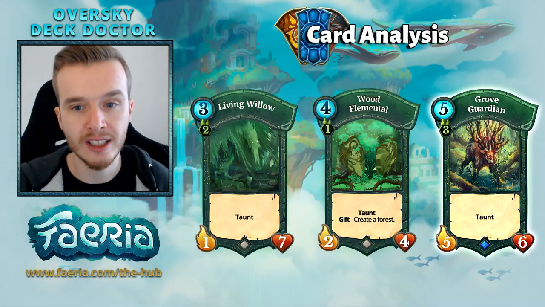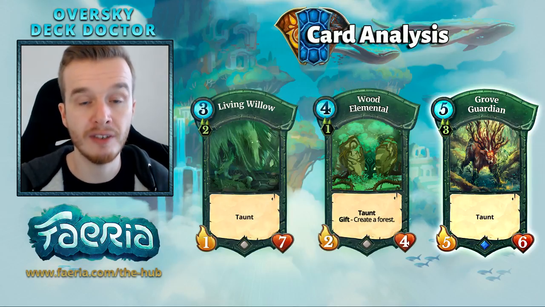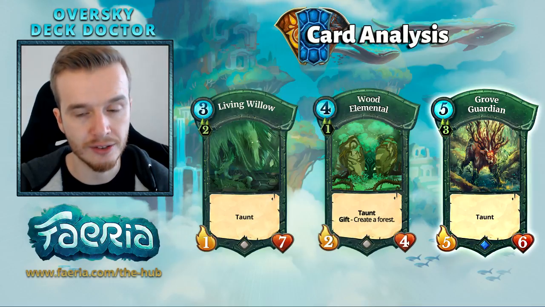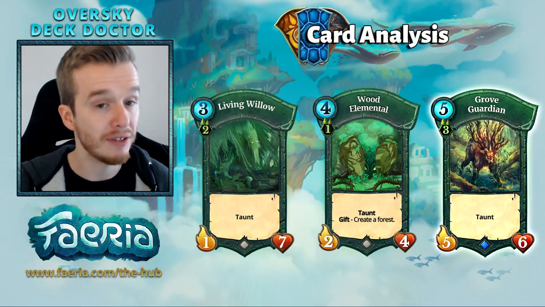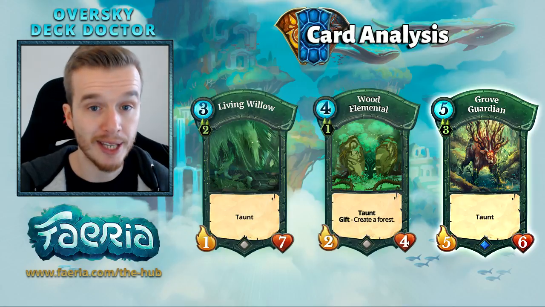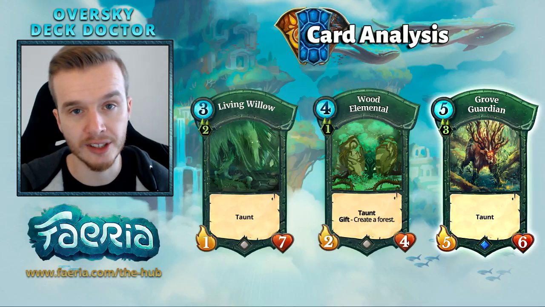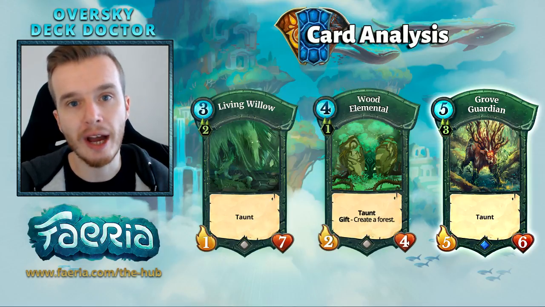A Grove Guardian, a very, very sturdy creature for its cost. A 5 Faeria, 5/6. Very good stats for its cost. Free forest, sorry. But Wood Elemental does cover that for you. So Wood Elemental is going to be able to get this card down much quicker. And then you have a Taunter as well.